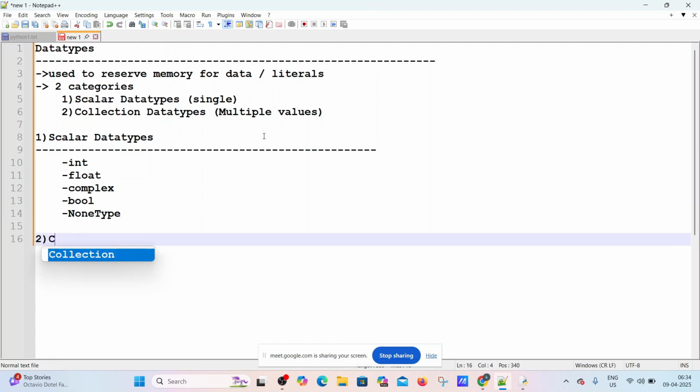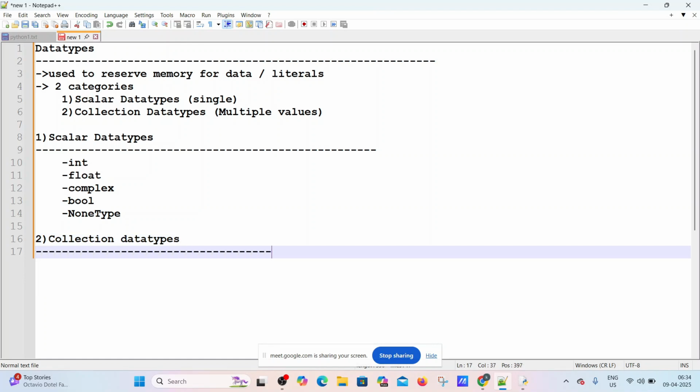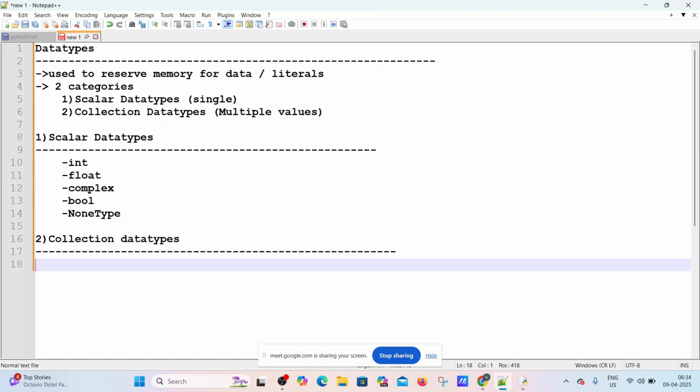The second one is collection data types. Collection data type is majorly divided into three categories.